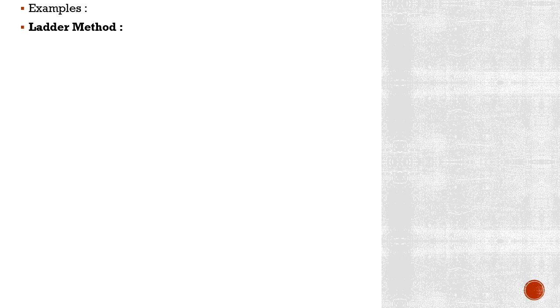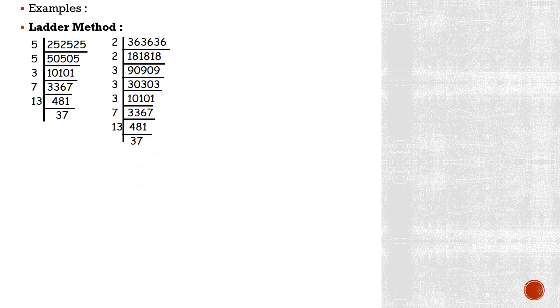So first of all, the ladder method which we are using to do the prime factorization of a composite number. Since in lower classes also you have studied this method, let us consider a couple of examples here. See, the first example, 2,52,525. If we are going to factorize this, clearly we can see that this number is divisible by 5. So first of all, we divide by 5. Then our quotient will be 50505. Once again that number is divisible by 5. We know the divisibility test of 5. So again dividing that number by 5, we will get another number, that is 10101.